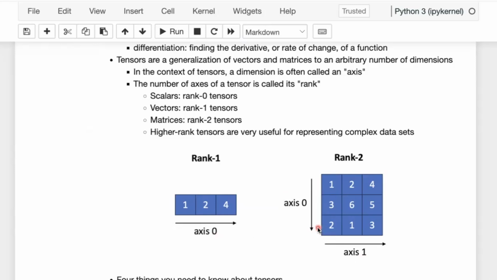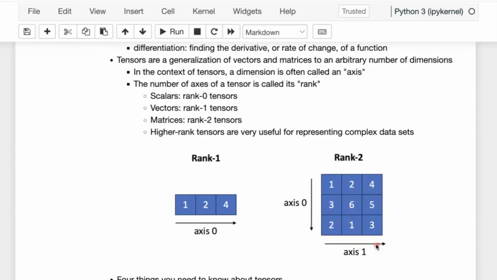And something that is very important to remember is the way that we name these axes. So you can see that the one that is vertical here is axis 0. So if for some reason we want to add these elements along this axis 0, this means that we are adding these elements column-wise, right? Because each vertical line here corresponds to one column.